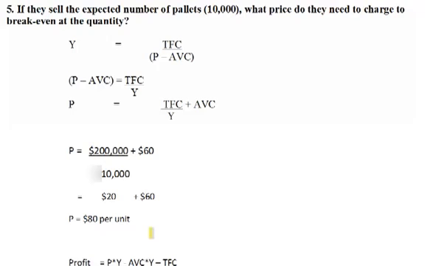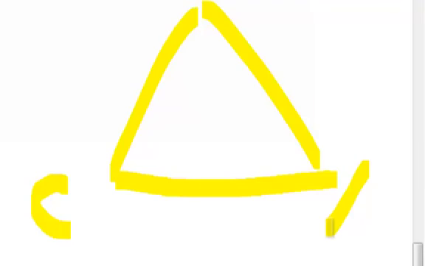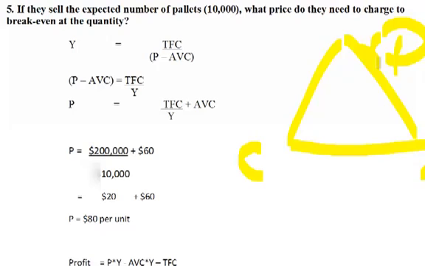All right, this last one, for those of you that are going to check, has been a little bit more common. People have struggled with this more than anything else. We want to figure out what is the selling price. Because if you remember in the text, we had a triangle. And we had cost, prices, and quantities. If we know 2 of the corners of the triangle, we can find the 3rd one. So we're going to say, okay, if we sold the 10,000 pallets that we expected, what is the price that's compatible with that to give us break even at 10,000 pallets?